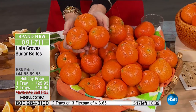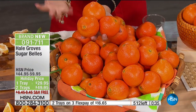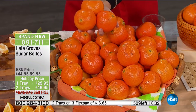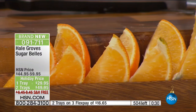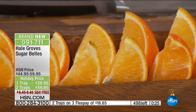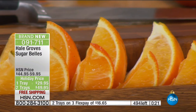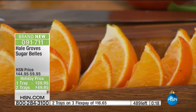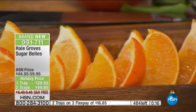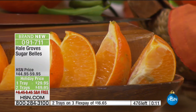Just quality control. Look at the color. They are absolutely phenomenal. They are just beautiful. But the flavor, the juiciness of it. The freshness. These are fresh. This is hand-picked, put right in the box and sent out to you with free shipping and handling today. You are getting the biggest treat for you and your family. This is a taste of summer at a time when we need it most, and a taste that you cannot replicate. There's nothing else like it. One time a year, one moment in that year, are we offering you this.